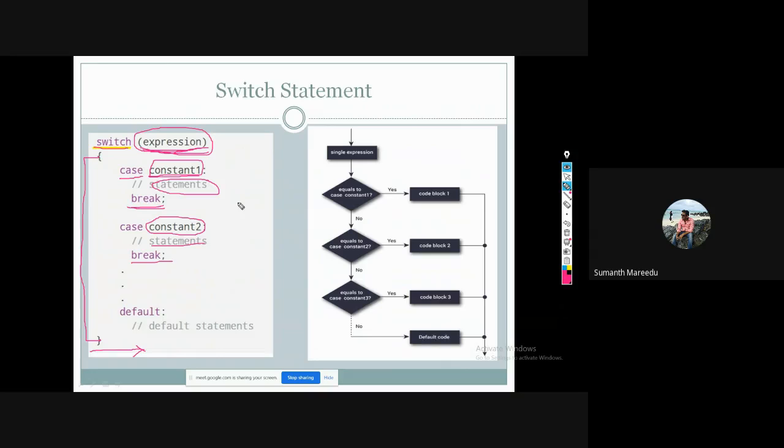Suppose your expression value doesn't match with any of the cases you write, then we call this the default case. If expression value doesn't match with any of the case constants you write, then it goes and executes the statements written in the default case.